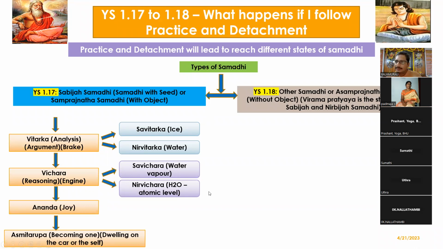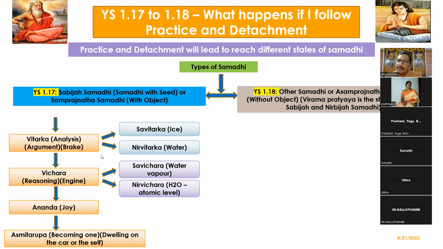Now go subtle. If you go subtle beyond ice, what will you get? Water, right? Now can you tell me what are the properties of water? Totally different, right? This is not solid. This is liquid. This flows. The temperature is low. This is very soft, not hard. Ice properties are different. Water properties are different. The base property is same. The molecule is same, but still it is so different. Ice is very gross. Water is a little subtler than ice.